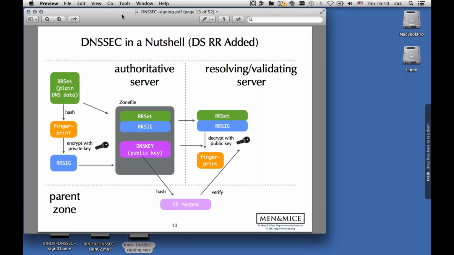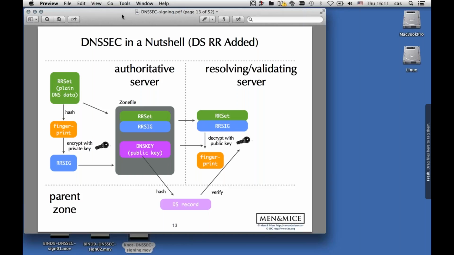So this detour through the parent zone is an extra security measure, because an attacker now, in order to exchange the key material, does not only need to infect and compromise your DNS server infrastructure, but also the server infrastructure of the parent zone, which is in most cases a top-level domain, and that is much harder to do. Also, the top-level domain is secured by its top-level domain, which is the root zone, and an attacker would also need to compromise that one. So that's quite a challenge for an attacker. That makes DNSSEC so secure.